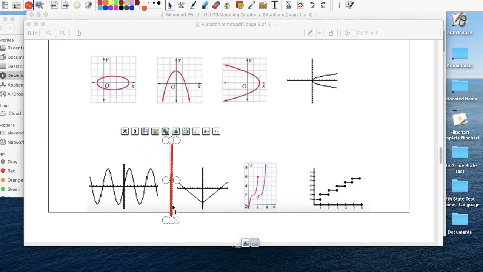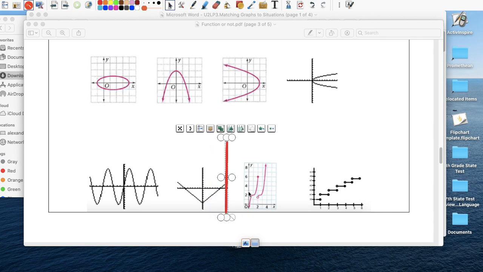So that's a function. This one looks like a V, right? So the V touches the red line in only one spot at any given point in time. That's a function. And then this one's a little tricky, right? Because there's an open circle and a closed circle. So when you're right on top of those two circles, it only touches the red line where it's shaded on top. But here where it's open, it doesn't touch the red line because there's nothing there. Even when it's on top of those two circles, remember one is shaded, the other one is not. So it's only one point that's touching and you're good for the rest.